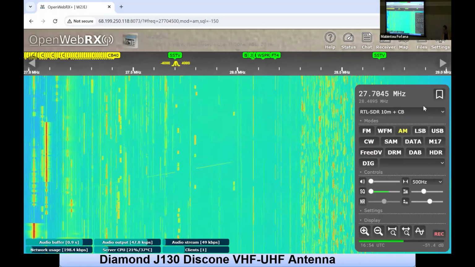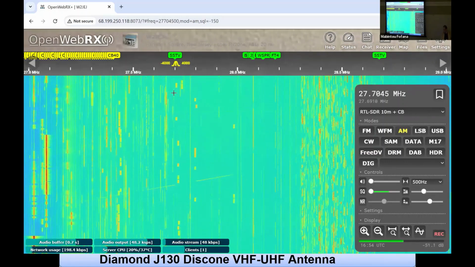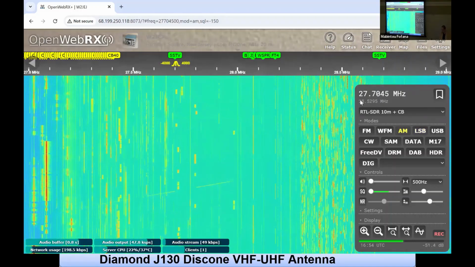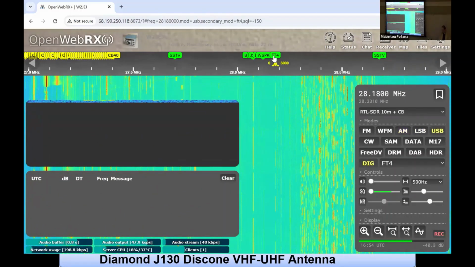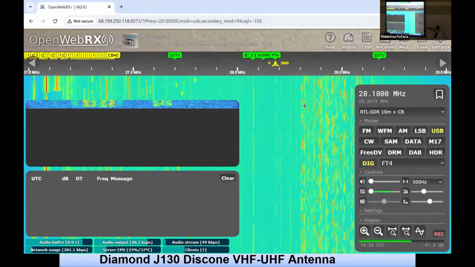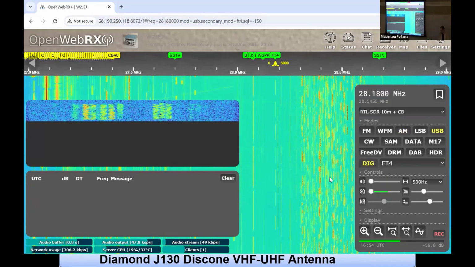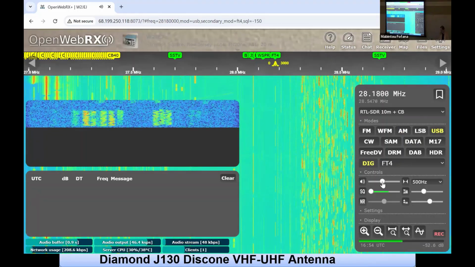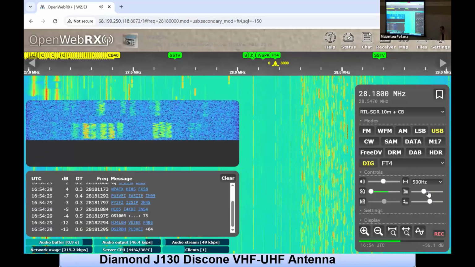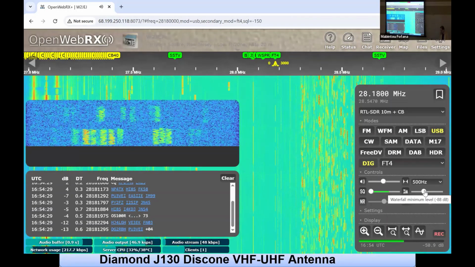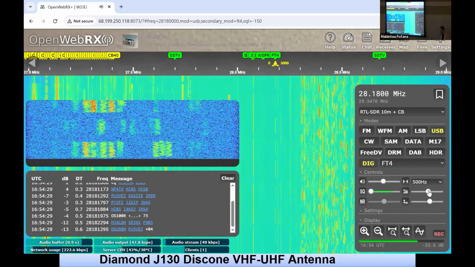So here we are in real time. Right now is real time. So if I'm looking at the 10-meter band and I want to see if there's any FT4 traffic, I can click on the bookmark at the top, FT4. See those trails here? Let me turn the volume on. See the data being demodulated. Let me turn this so it's a little clearer.